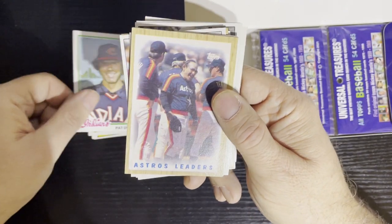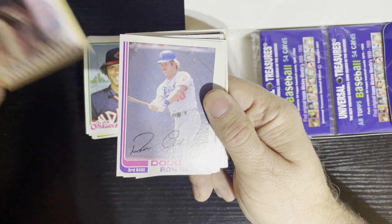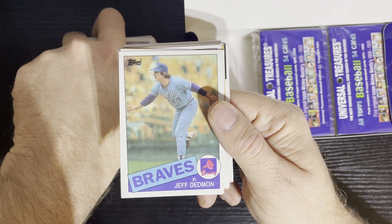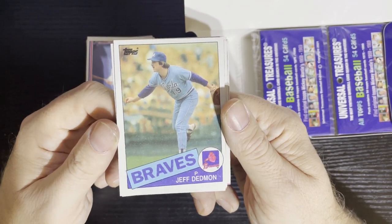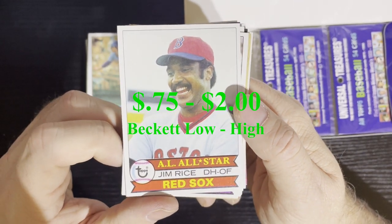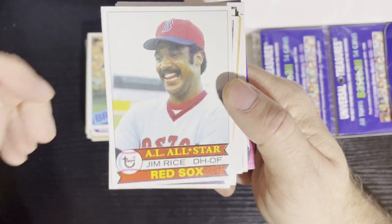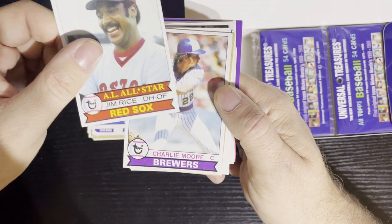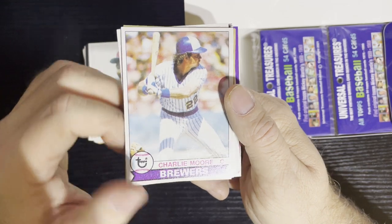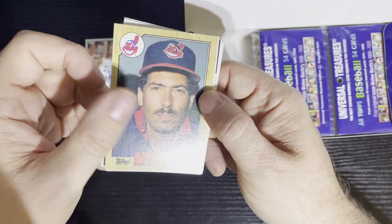That is so cool. And then we got Yogi Berra there on 87 Topps, being the manager of the Houston Astros. And we got 1982 Topps Ron Cey of the Dodgers. And we got Jeff Dedmon from the Atlanta Braves on 85. Boom! We got a nice little Jim Rice there from 1979. There he is with the Boston Red Sox, all happy because he made the All-Star team. So there we go. Jim Rice of the Boston Red Sox. And more 79 love of Charlie Moore from the Milwaukee Brewers. I've got Tom Cannonini there from the Cleveland Indians on 87 Topps.